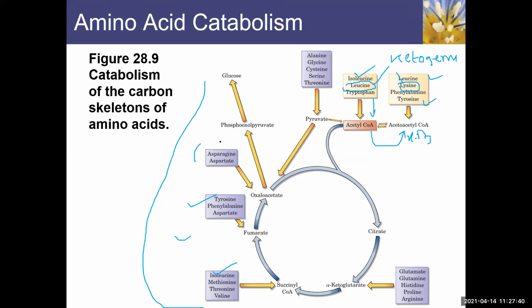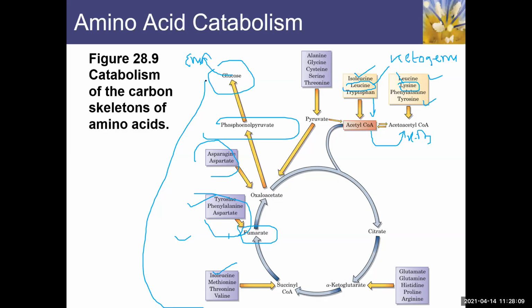which can be used as the glucose precursor. So these are all glucose precursors. Look at tyrosine, phenylalanine, and aspartate. It was converted to form fumarate, and then it joins the TCA cycle in the middle, and thus finally forms the phosphoenol pyruvate and forms the glucose. And this glucose can be used as a source of energy as well. So that is how amino acids give us energy at various points of our life if you're not eating carbohydrates.